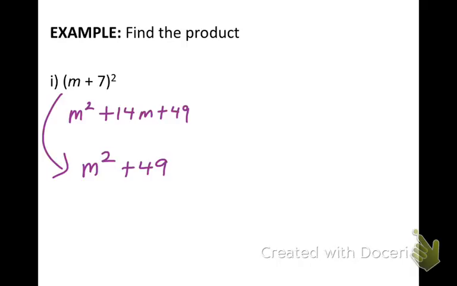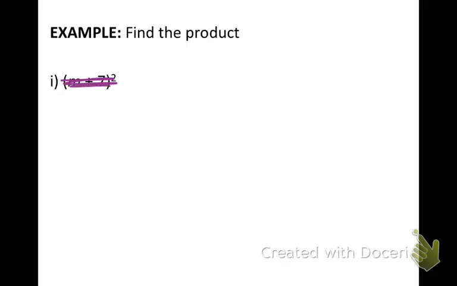But to get that middle term, what you can do is just multiply all these things together. So 2 times 7 is 14 times m gets you to the 14m. It's kind of cool how that works. So you square the m squared, square the 7 to get your first and your last, to get your inner, multiply everything. So if this would have been, let's erase this, this would have been an m plus 10 squared. What would be your first term? What would be your last term? What would be the middle term? 20m. See how that works?